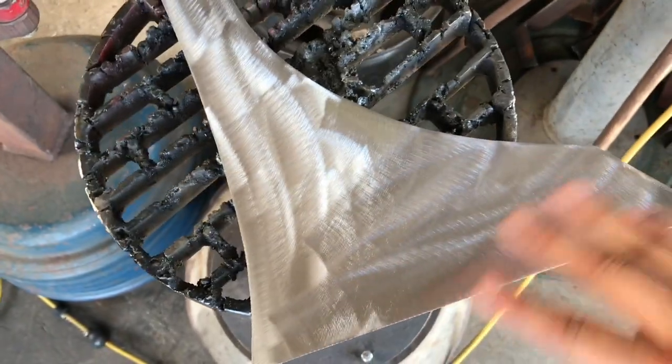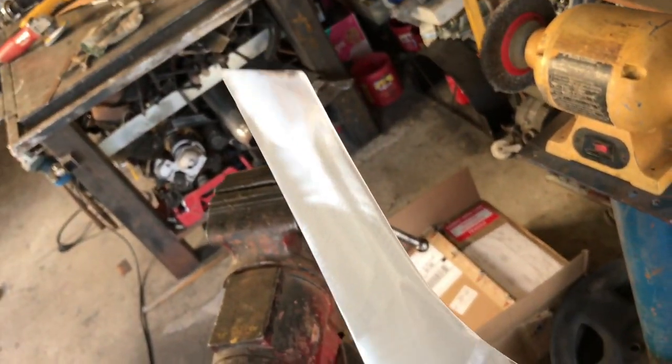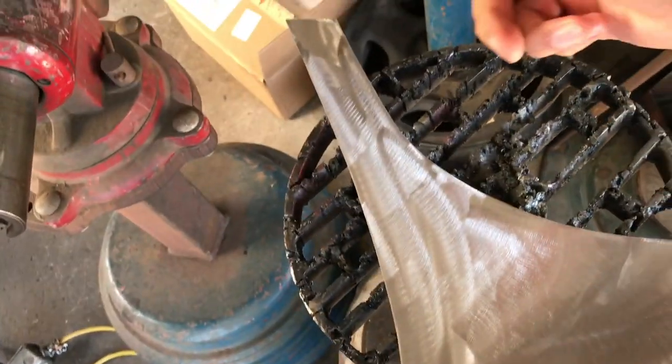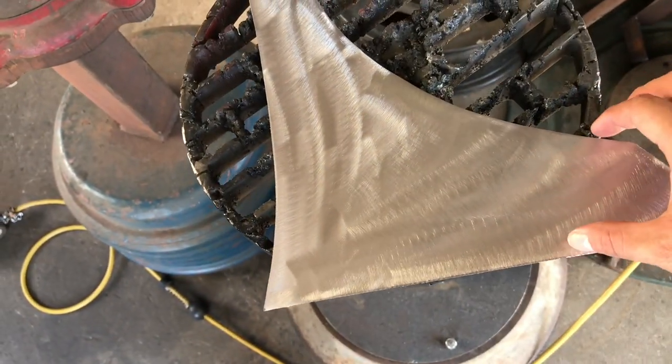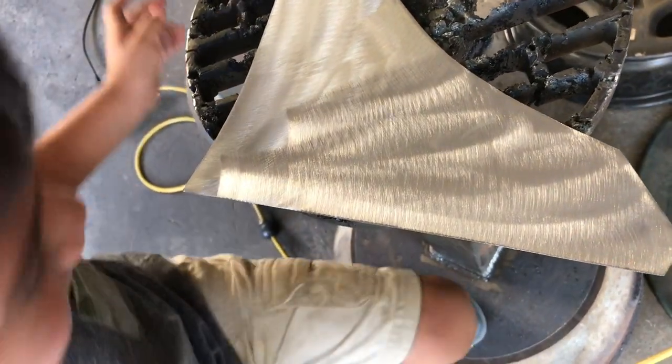The video cut out on me because my phone got a little too hot working in the garage doing all this cutting. So I went ahead and finished cutting it, trimming and straightening everything out, and used the sander to clean up the rough edges. This is what it came out to. I cleaned all of this up, took off all the rust that was building up, and shaped it how I wanted. About an inch of this is going to be bent at 90 degrees to use as my mounting area. Now I'm going to go ahead and make the other one.